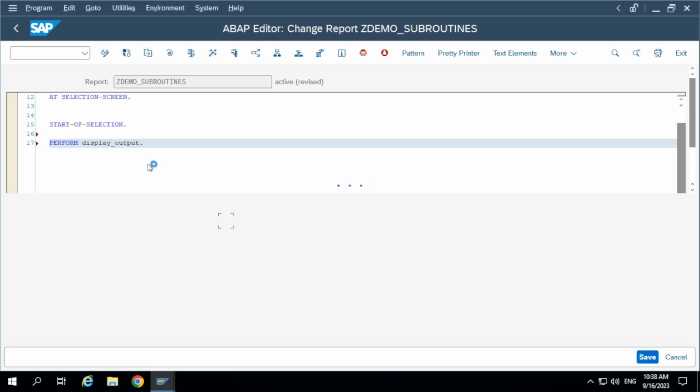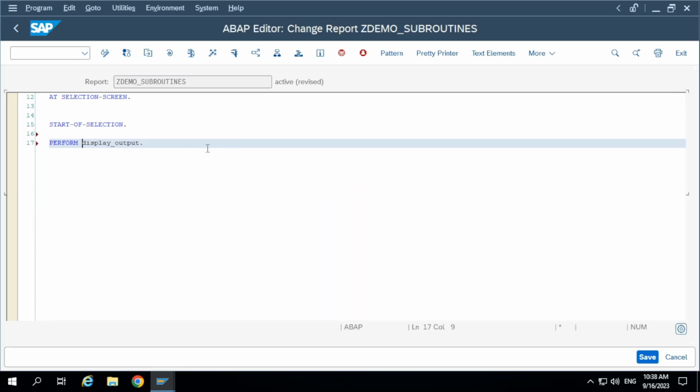In the standard programs, you are going to find hundreds of subroutines and include programs. Even though they are procedural and old concepts, you should know these performs.